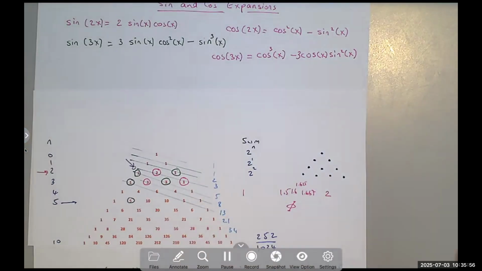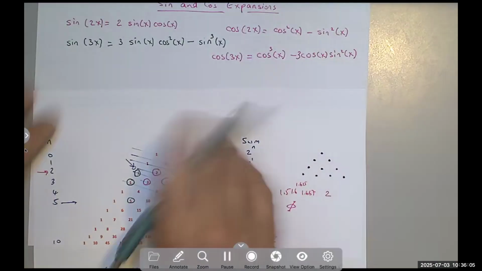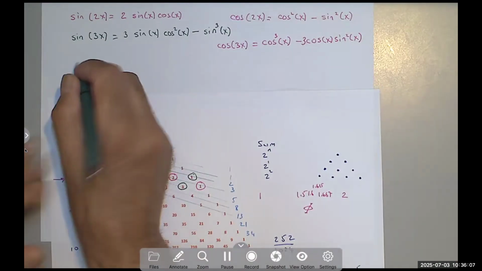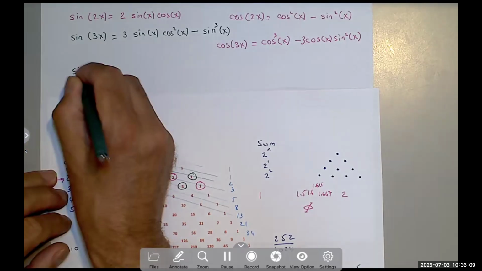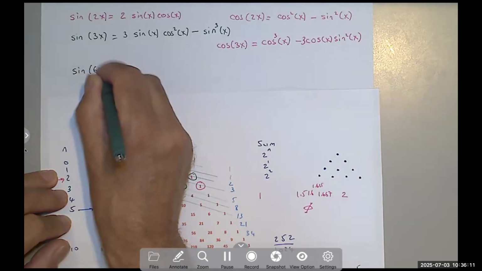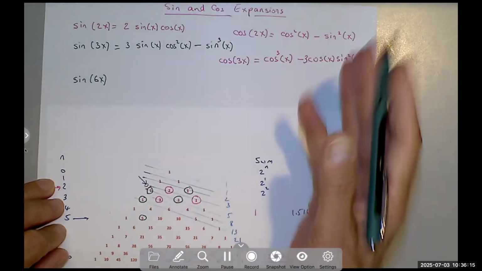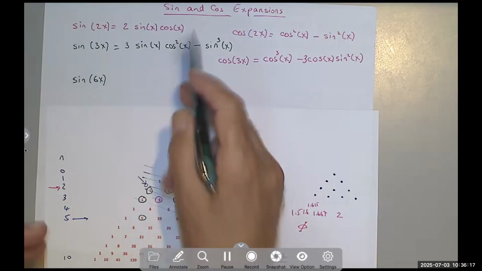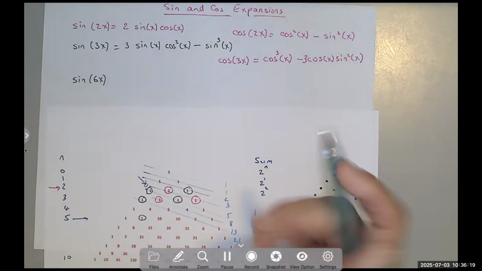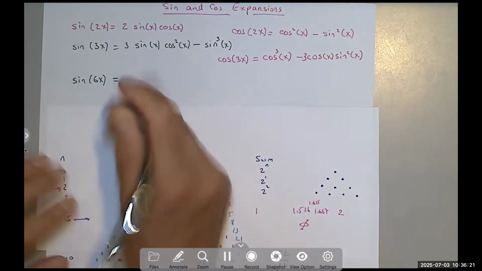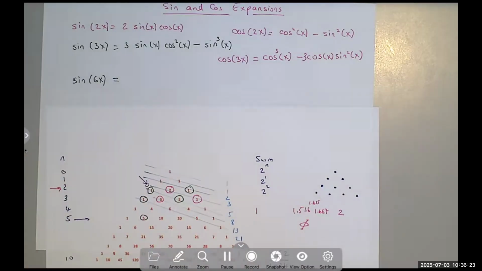Let's pick one. We did 1 and 3, so we can do 5 or 4 or 6. Let's take 6 so that you see it very clearly. Expanding sine 6x in terms of x. Notice these are in terms of x. You can expand them and make one of them 2x and the other x. You can do that, but this is the easiest way that comes directly from Pascal Triangle.